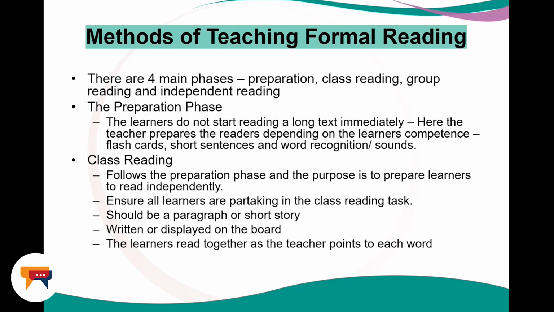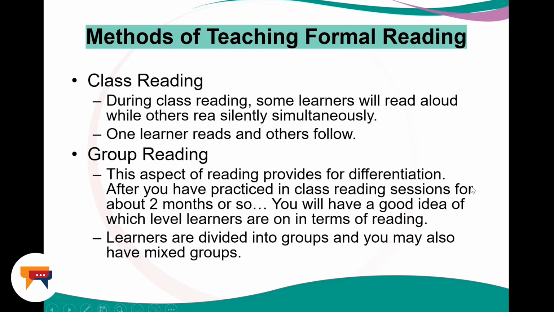Ensure all learners are partaking in the reading task. It should only be about a paragraph or a short story. It should be written or displayed on the board and not in front of each learner. And the learners read together as the teacher points to each word. During class reading, some learners will read aloud while others read silently simultaneously. So, for example, one learner reads and others follow, or you can also alternate between learners.